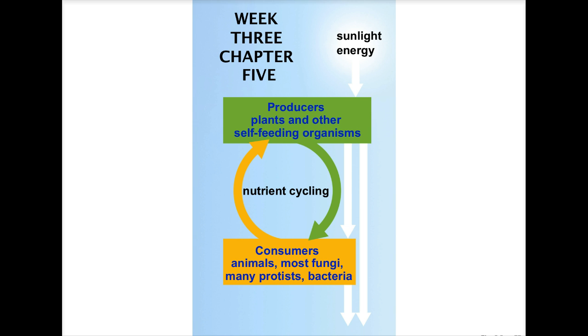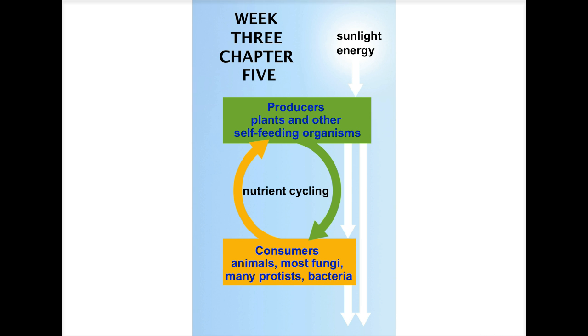In Chapter 5, we're looking at the ground rules of metabolism. Metabolism is the sum of all chemical and physical reactions that occur inside of a living organism. And it basically has 2 branches: catabolism, which is in essence digestion, breaking complex into simple, and anabolism, building up, taking simple and building to more complex. And we discussed some of this last week when we were looking at the macromolecules: carbohydrates, proteins, lipids, and nucleic acids.